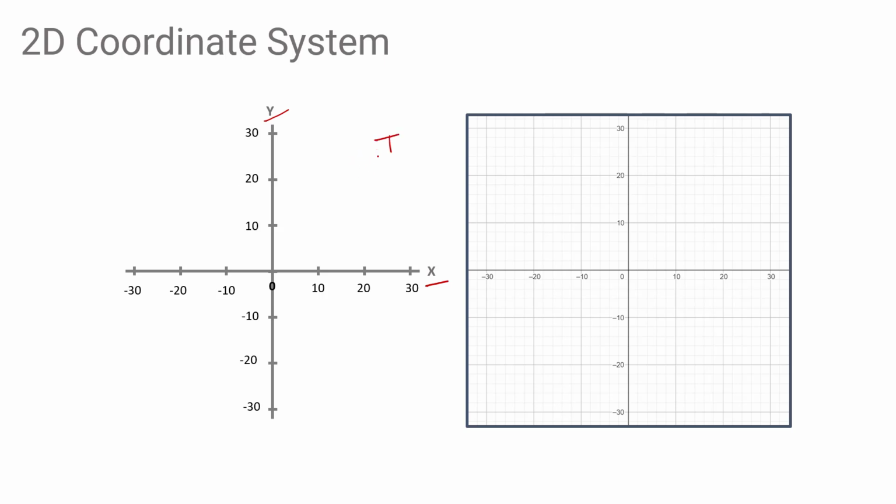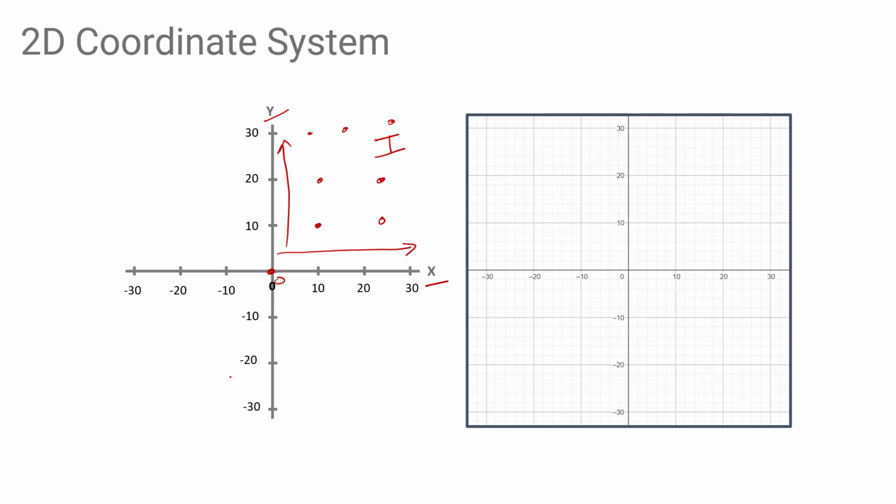Let's consider this first part. It's also called quadrant 1. Notice something unique about this quadrant: all the points that fall here have to have both x and y values positive. Why? Because we are talking about this region, which is on the right-hand side of this center point 0, called the origin, and above it, which is again all positive.